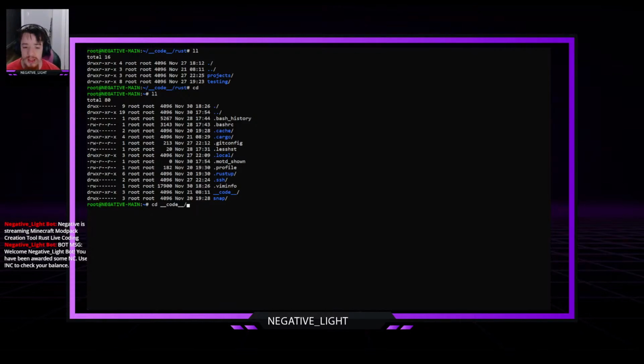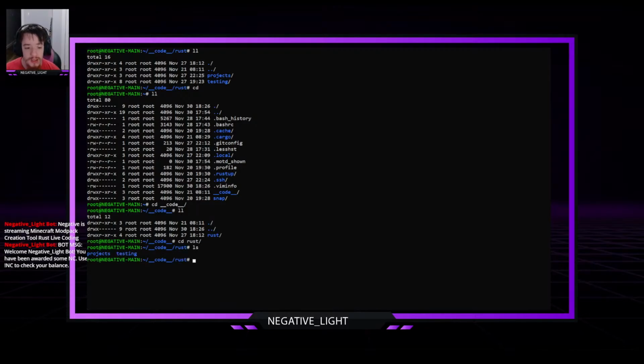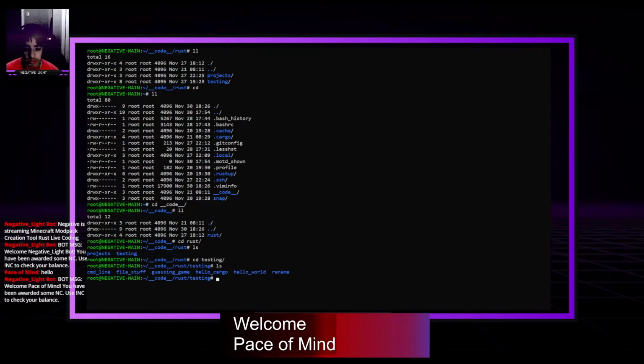So double underscores are like important grouping folders in my system. And then I'll usually organize by language, right? And then I'll have a couple different directories depending on what they're for. So all my mods are under code, Java, Minecraft, and then because I have Minecraft, there's actually mods, just in case I ever wrote anything that wasn't a mod, which I haven't needed to. But very frequently, I'll have school. Rust, I decided to add this testing folder, and this is really just for me to learn different things.